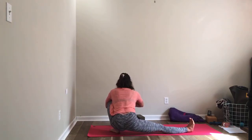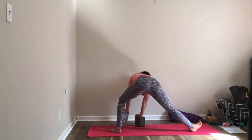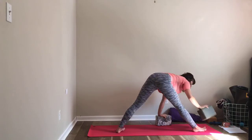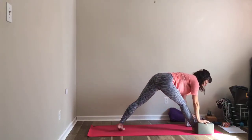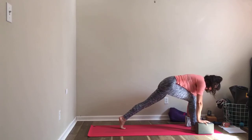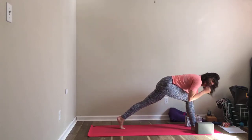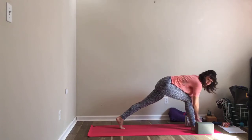When you're ready, you're going to lift back up, and you're going to walk all the way back to the front of the room. The right foot turns to face the short edge of the mat. The left foot turns to face the short edge of the mat. And you're going to turn both sets of toes to face straight forward and straight back. Take a little look behind you and just make sure that you are standing on two separate train tracks with your right foot and with your left foot.